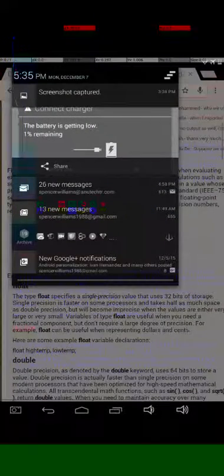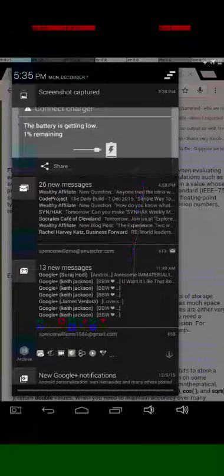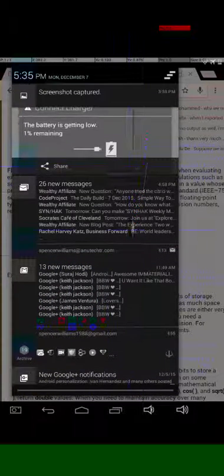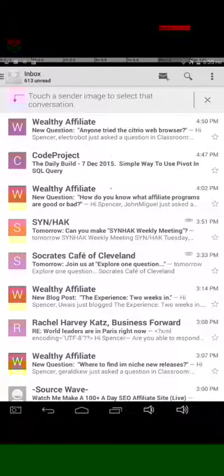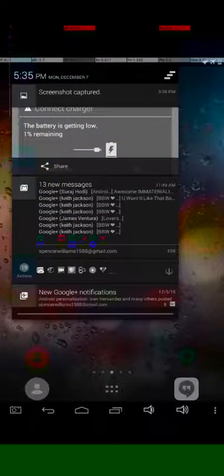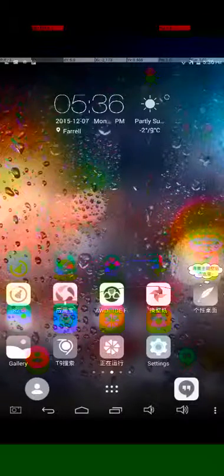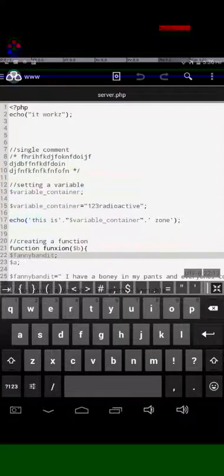Wow, that's something else. Battery dying super quick. I am running a lot of power on this. Oh no, that's a screenshot. I did not mean to open that. That's on my Wealthy Affiliate website. But yeah, guys, I do build websites and stuff, and I want to go ahead and do WordPress stuff too.